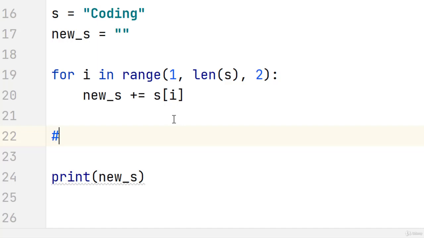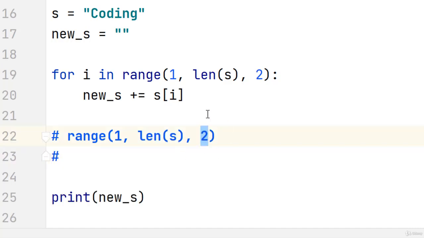Why do we get only odd values? Well, range, right here, is written in a way that we specify where we want to start the sequence, where we want to stop, and how much we want to add between one element and the next. The sequence starts at 1. Then we are incrementing the characters by 2, so we get the value 3.